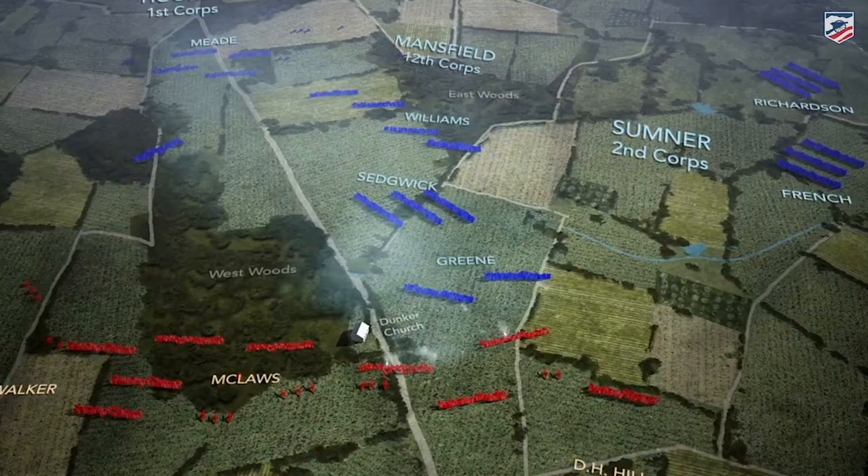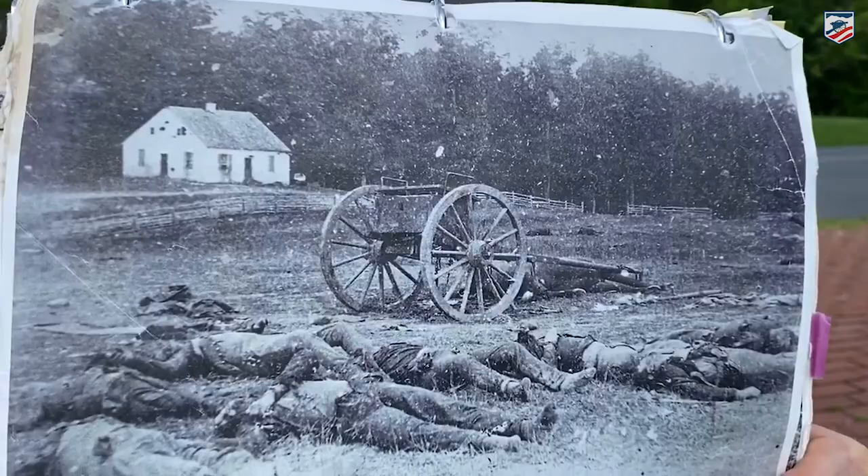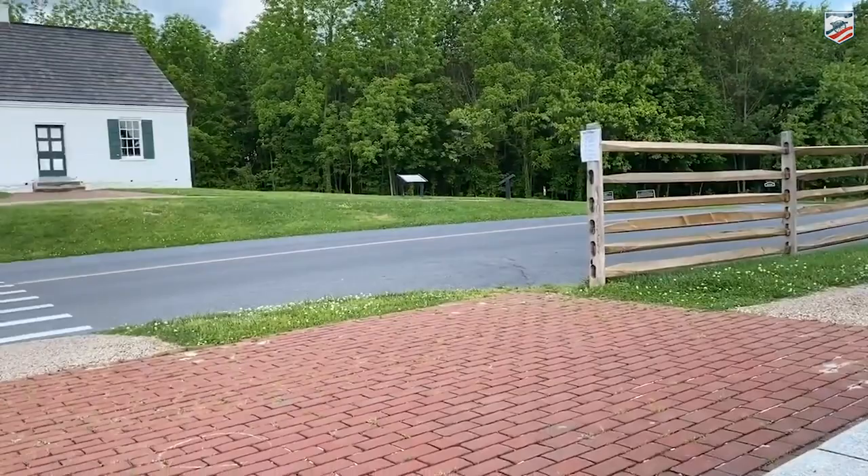Just a few days later, probably September 20, 1862, Alexander Gardner and his crew recorded photos — the first photos, along with the Bloody Lane and others around here — of American dead on a battlefield. This is on the ridge right behind me. You can see some of the damage to the church over there. There were several pictures taken of the church, as well as other photos looking off in that direction.